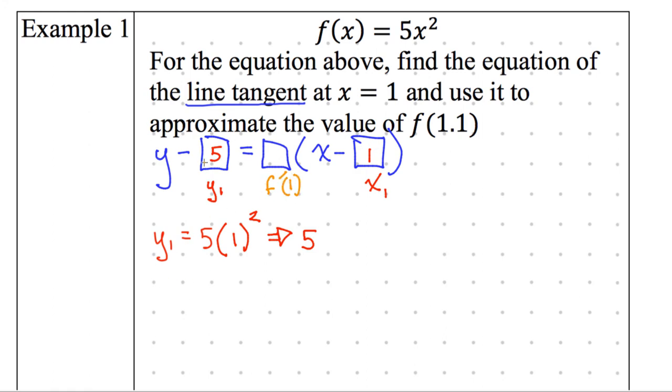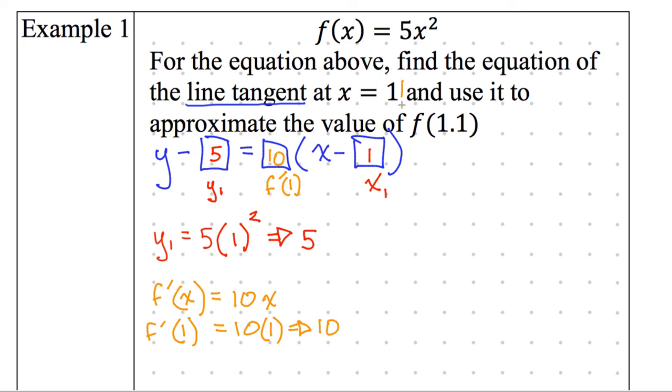I need to find f prime first. By writing out this equation as your first step, you know exactly what you need to do. It tells you, okay, we are missing f prime of 1, so I need to find f prime of x. I need to take the derivative. If I take the derivative of f of x, I get what? Anyone? 10x. And then I need to find f prime of 1, so I plug in 1 into that equation. That's 10 times 1, that's just 10. So there it is, 10.